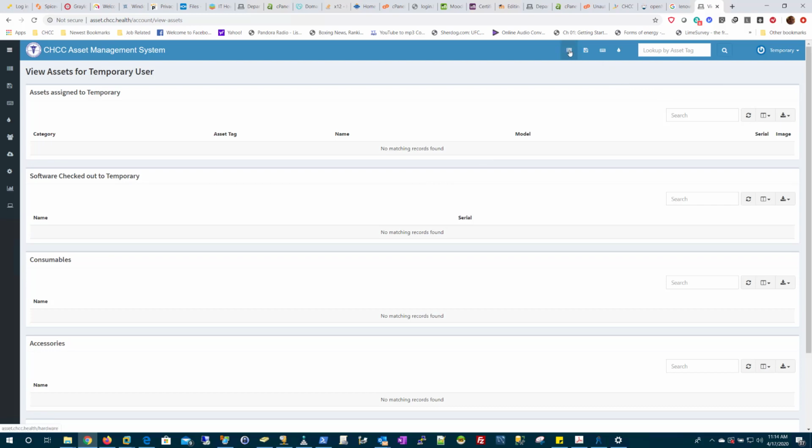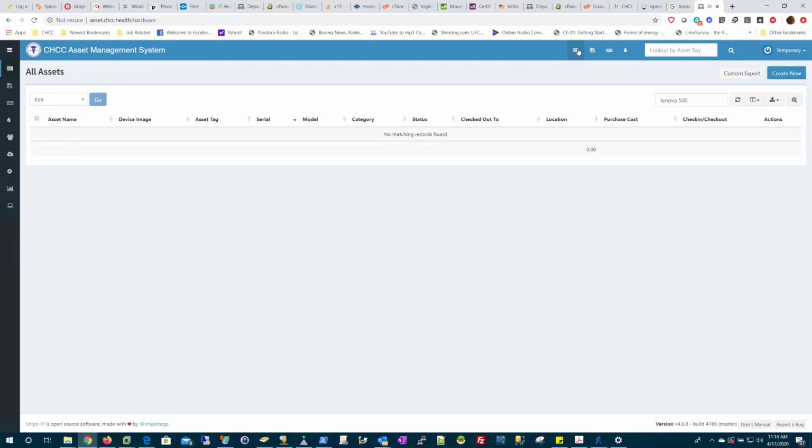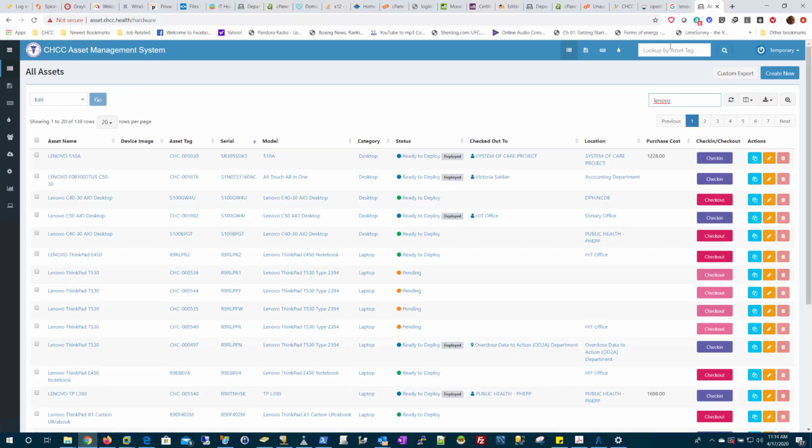These are going to be for the actual assets up here, and this will let you view some of the assets and some of the things you can do to filter. I want to point out that this small section up here says you can look up asset tag. But from what I've found, it's a lot better to find the area that you want to look in specifically and then use the small search button there. I've tried looking for things up here in this main search window, thinking that it would search all of these areas, and I didn't get the results that I was looking for.